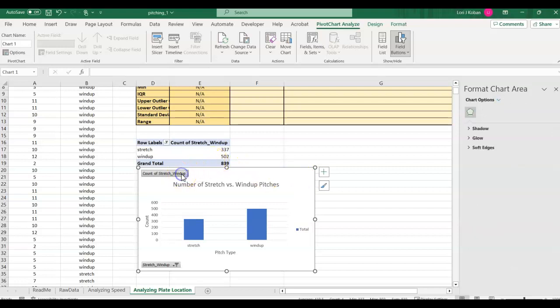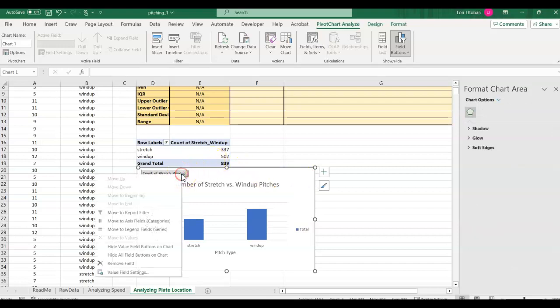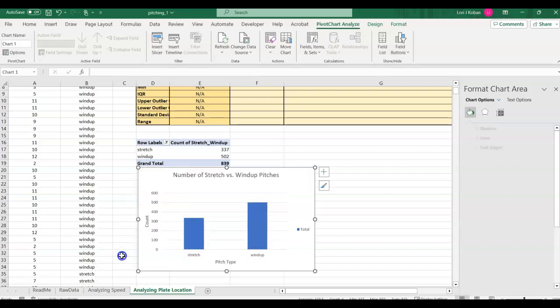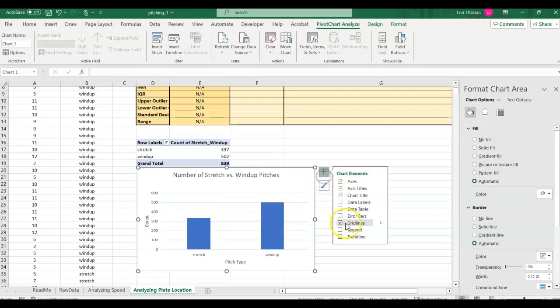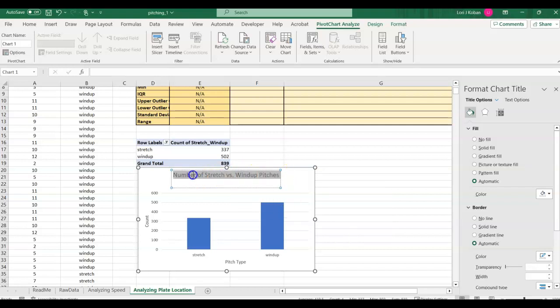Now this is ugly. Let me click on that and right-click. Let's hide the button from the pivot table. So we've hidden the button. I also don't want that, so I clicked on it and deleted it. Okay. Now, do we want the grid lines? You can decide if you like the grid line. I'm going to bold my title.